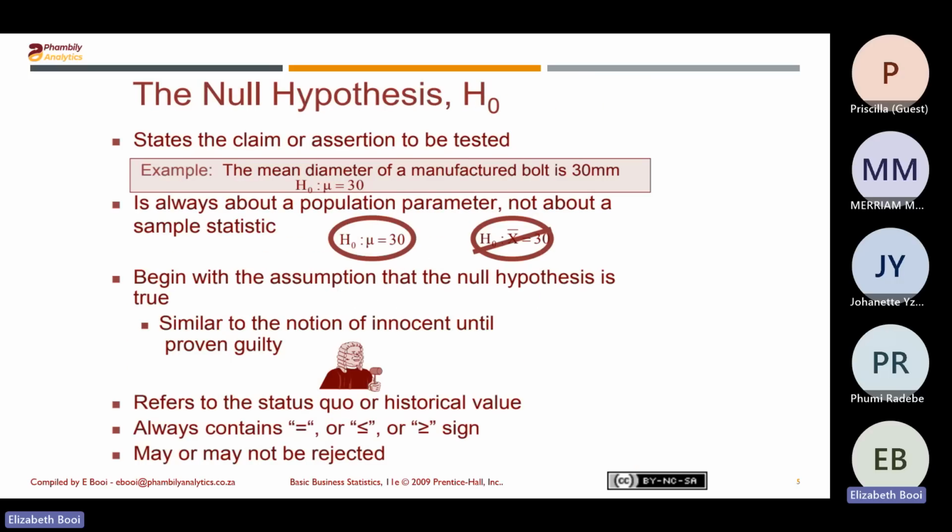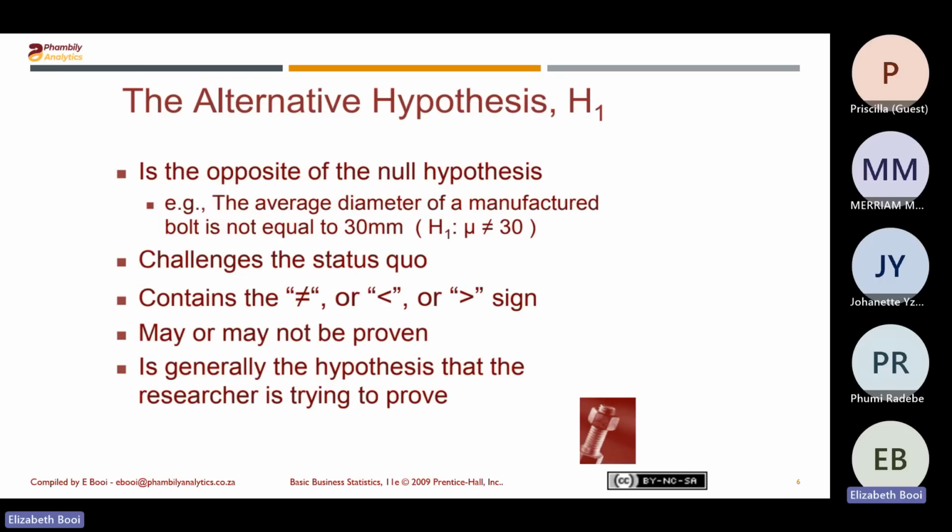before we move to the null hypothesis, you will denote the following. Remember always, your null hypothesis has a subscript 0. Your alternative hypothesis, we write it with a subscript A or subscript 1 or subscript C, depending on how they refer to it. But it will always have a 1 or a C or an A as an alternative. The alternative hypothesis is the opposite of your null hypothesis. So if in your null hypothesis you wanted to prove that the mean is equal, then your alternative will say the mean is not equal.